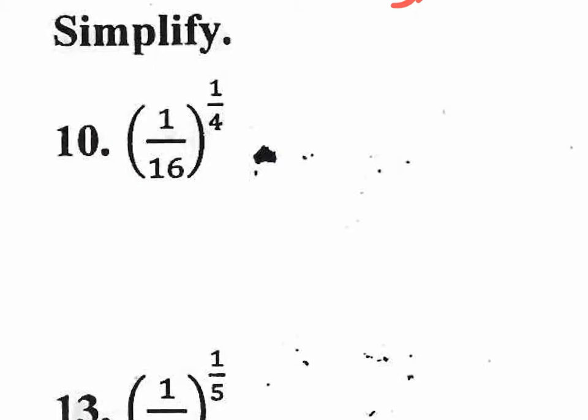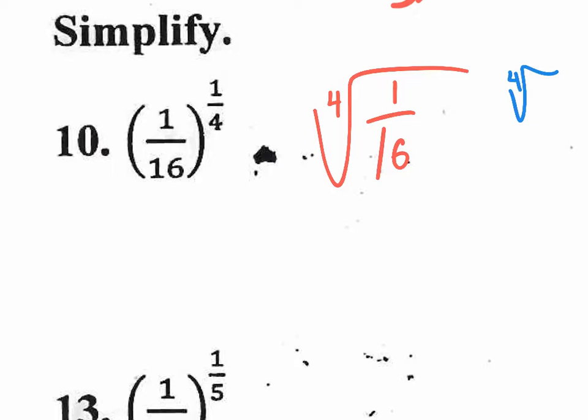Like number 10, we know that 1/4 is really the 4th root, right? So if this confuses you, I could rewrite it as the 4th root of 1/16. And we know that we could split the root and say the 4th root of 1 over the 4th root of 16.